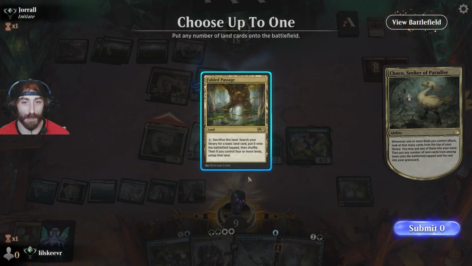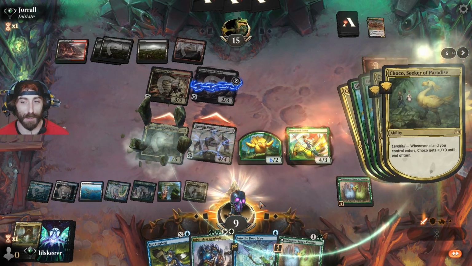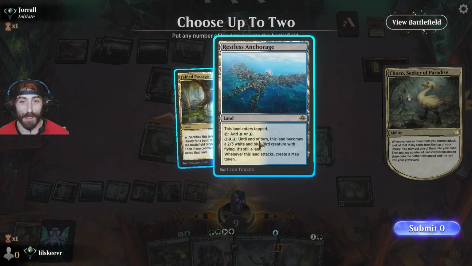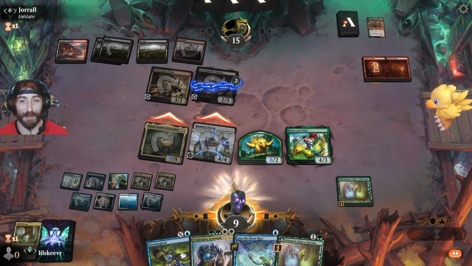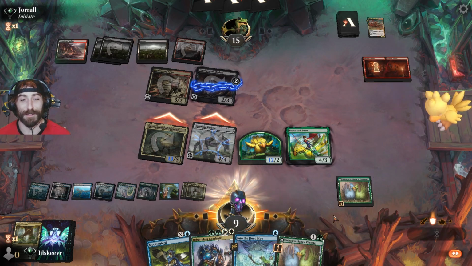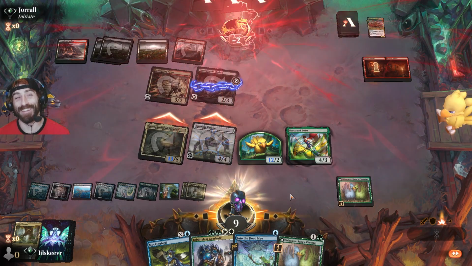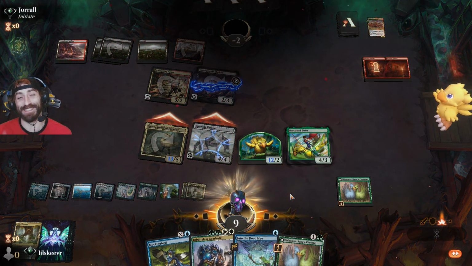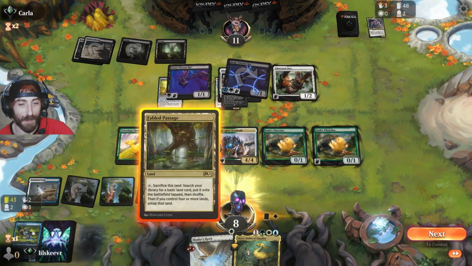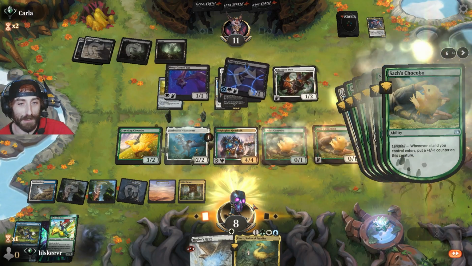Oh, look at that. Look at that. Wow. No, I'm going to decline. And then we put both of these down. Look at that. Wow. Awesome, dude. Well, maybe I shouldn't have done that. But we're going to commit to it anyway. Now we do this. Aha.